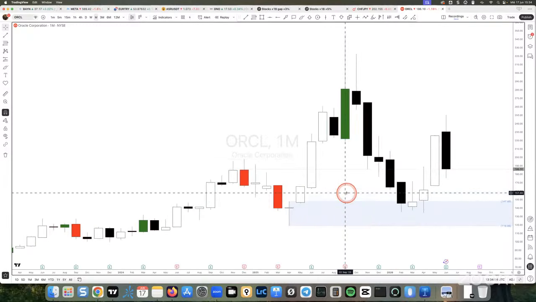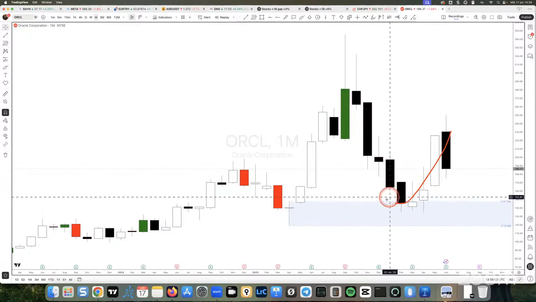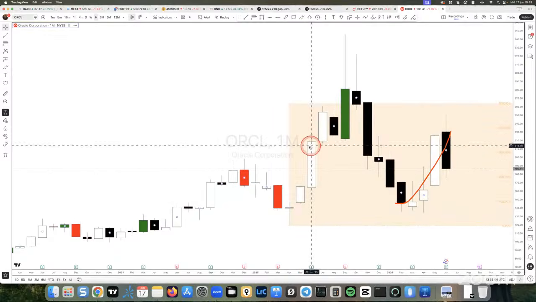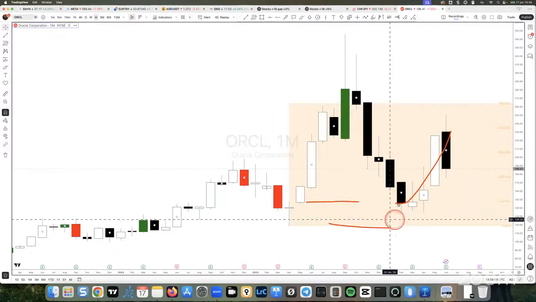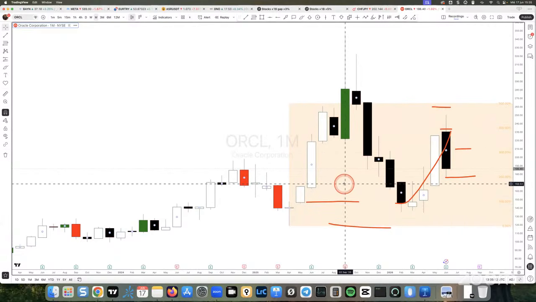As we can see here in Oracle, you do not need earnings releases to place a high probability, high quality trade. Like here, if we use the Fibonacci extension tool and we expand this, the width is this, so the stock already rallied 1, 2, 3, almost 4.